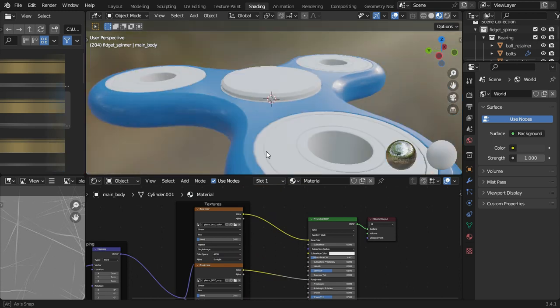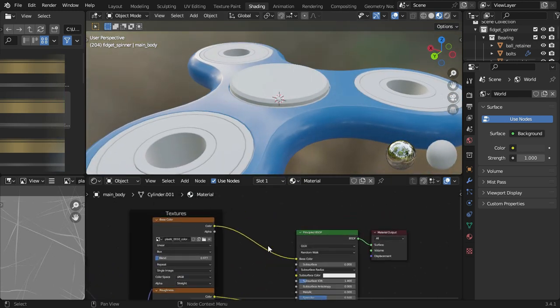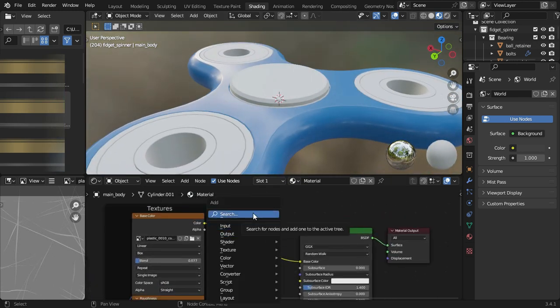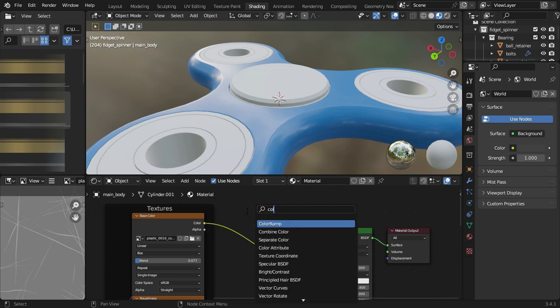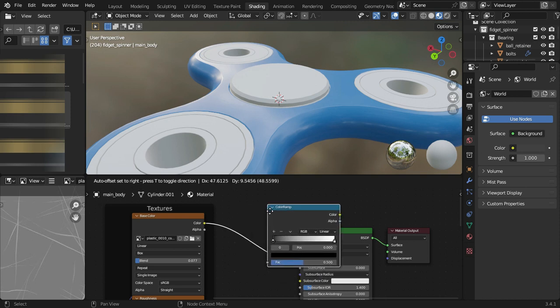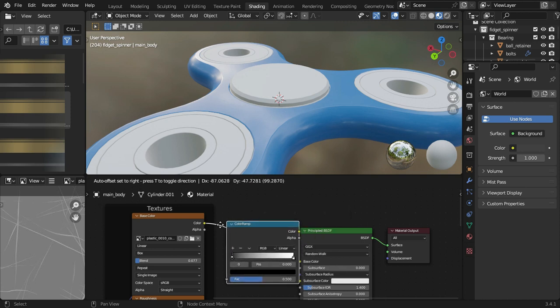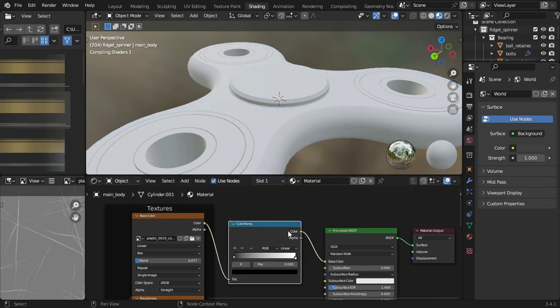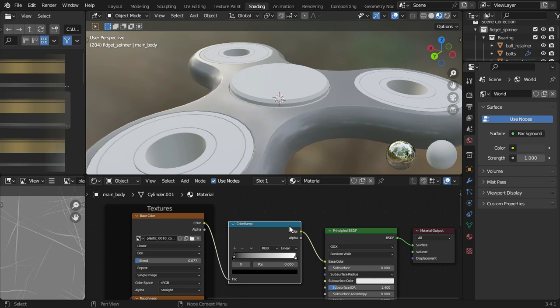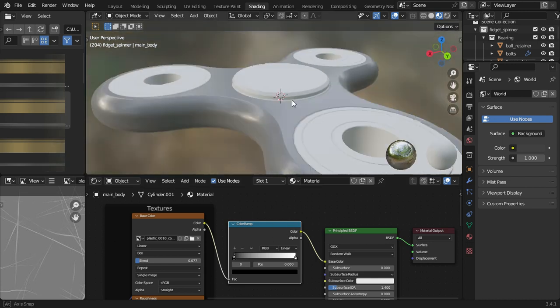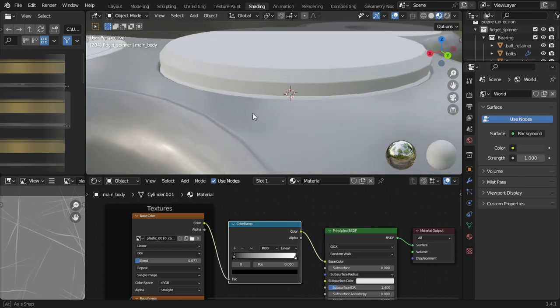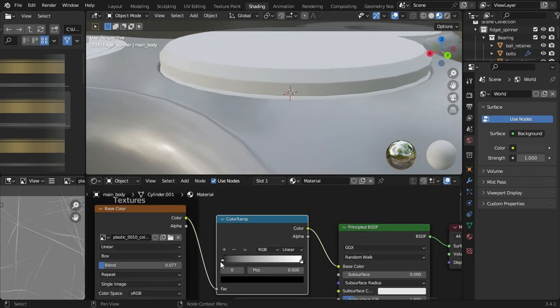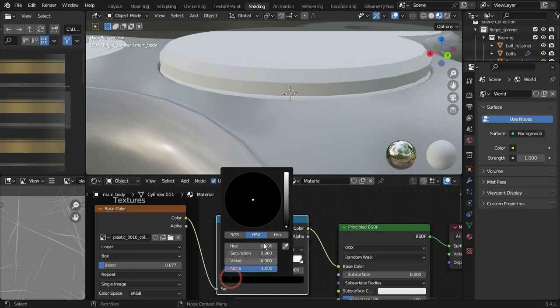You can leave its color blue, but you can also change the color using a color ramp. Change the black value to any other color you want.